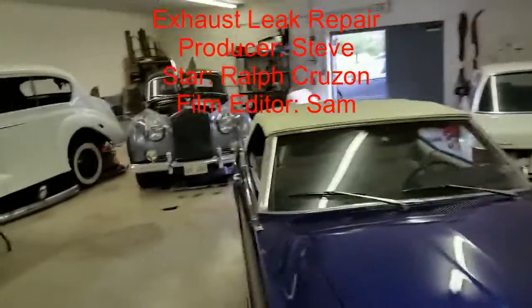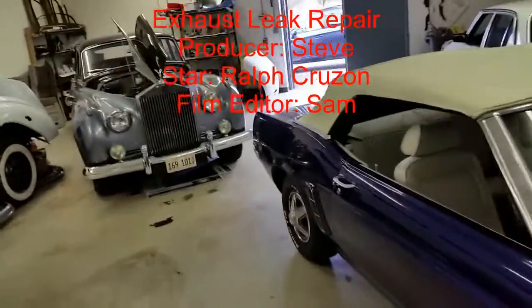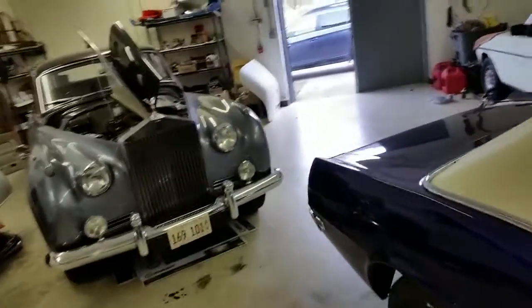Today we will be fixing an exhaust manifold leak on a Silver Cloud 2 1961 XSC 671.